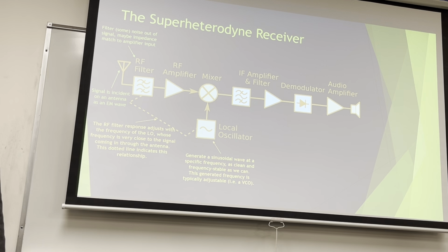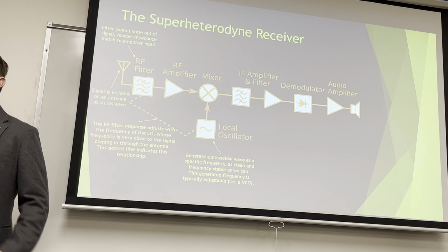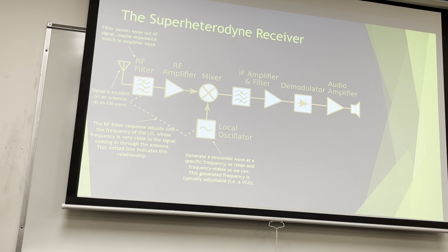I'm gonna just generate a sinusoidal wave at a specific frequency. We'll talk about what frequency that is and why it is that frequency. We want it as clean and frequency stable as we can. That is the hardest part about the second lab. The design of the project is not hard. Getting it clean is the harder part. This is the harder part of the class, building a local oscillator. It's both simple and frustrating. I apologize in advance.